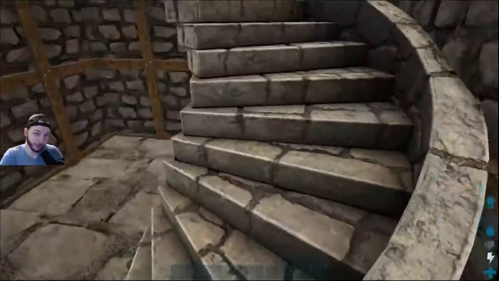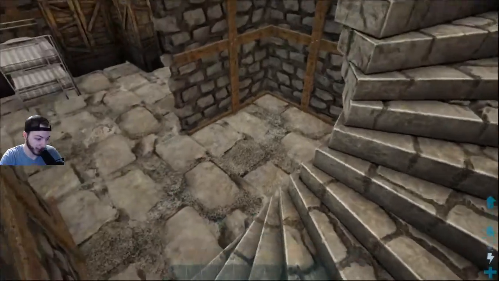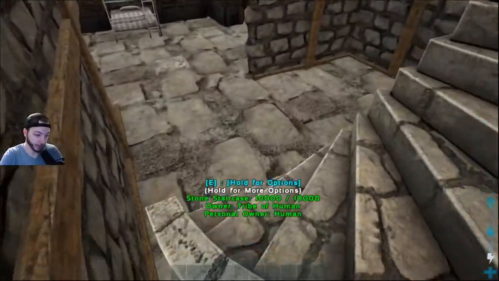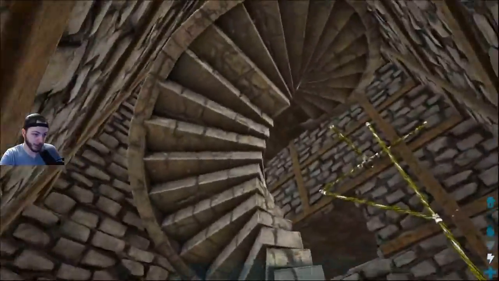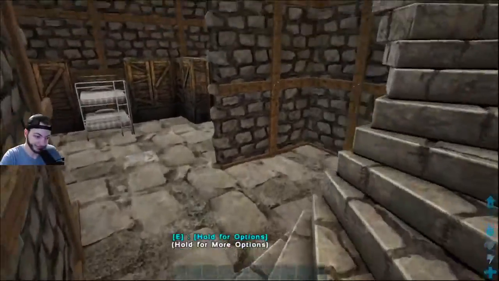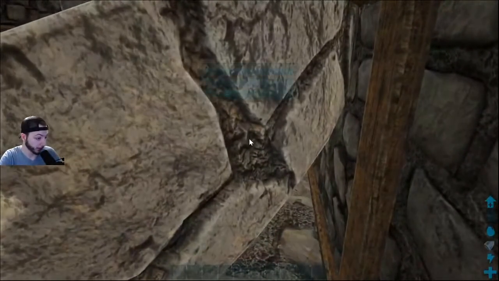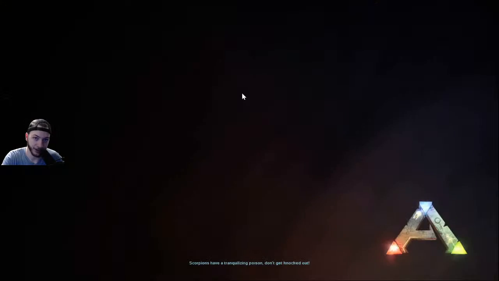Yep, now that this has happened on stream, I've never had this exact situation happen. And now that this has happened on stream, we're 100% making a new stairwell. Screw the spiral staircase. Looks cool, not practical, doesn't actually work. Yep, all right. Let's exit and reload in and give all this a shot.